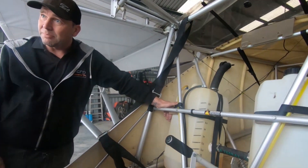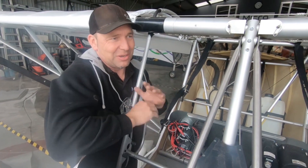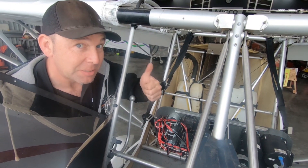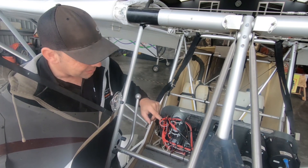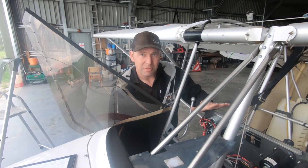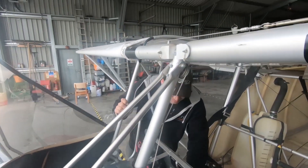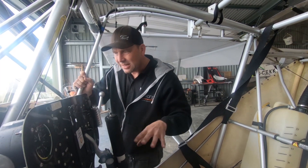One promising thing — most people wire these when the windscreen isn't in place because it's a lot easier to get to, but then the windscreen goes in and you're working through a tinted screen and you can't get to it. It's really nice to see that whoever did the initial wiring on this has done a fantastic job. Everything's run the way you want, everything's terminated correctly, the right gauge wires and cables — super impressed. There's a really nice wiring job there, very promising going forward. We're just going to check there are no loose connections and nothing's been added to it. The only thing I've found so far is that the cabin heater cable is a little bit stiff, so I'm going to try and reroute it so there are fewer bends and it's a bit more usable.